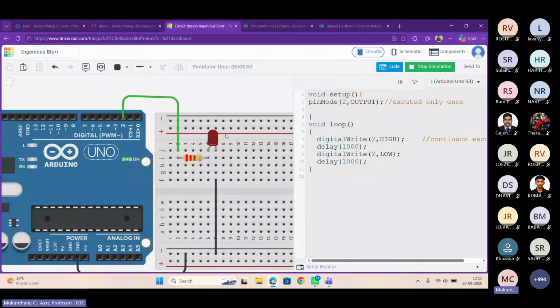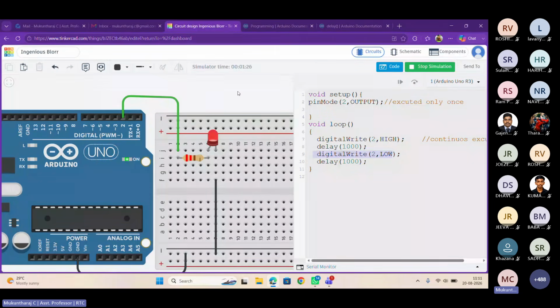If you observe the output, initially the LED glows for about 1 millisecond, then it turns off for about 1 millisecond, and the process repeats. In the loop, the very first line executes and completes, then it moves to the very next line. After completing this, it moves to the very next line. This is how things work.